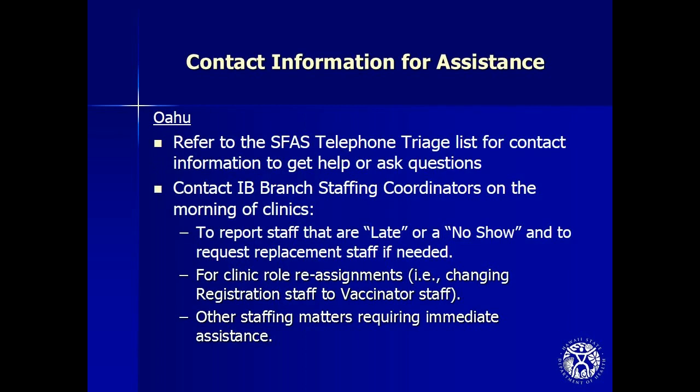If you need assistance, please refer to the Stop Flu at School telephone triage list for contact information. You may contact immunization branch staffing coordinators on the morning of clinics to report staff that are late or are no-show and request replacement staff if needed. This also applies to clinic role reassignments, such as changing registration staff to a vaccinator staff, or for other staffing matters requiring immediate assistance.